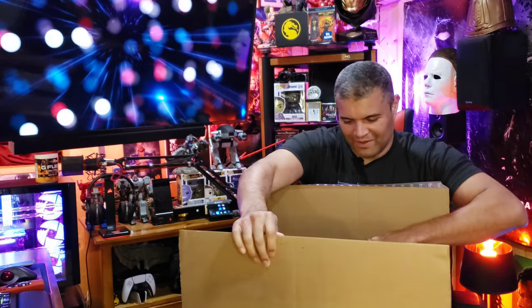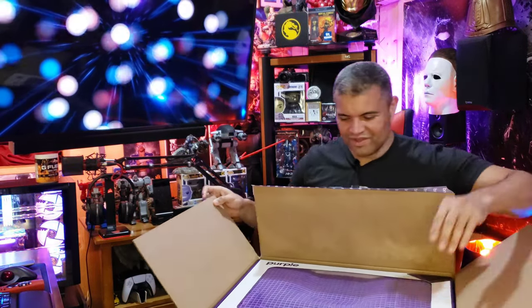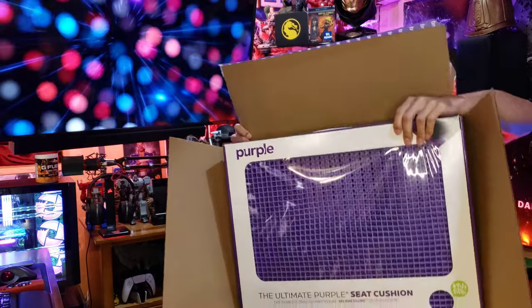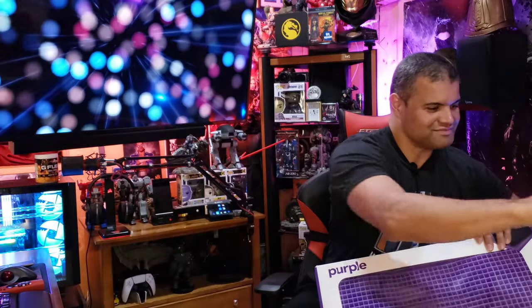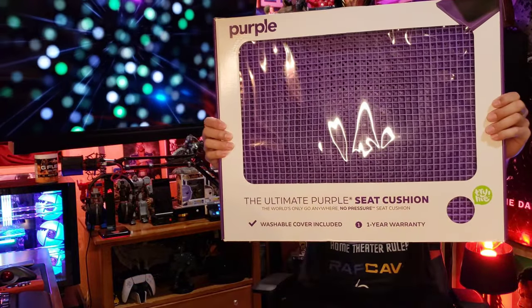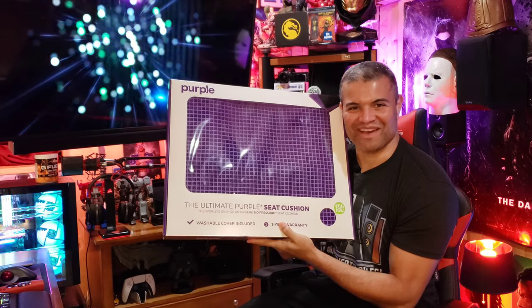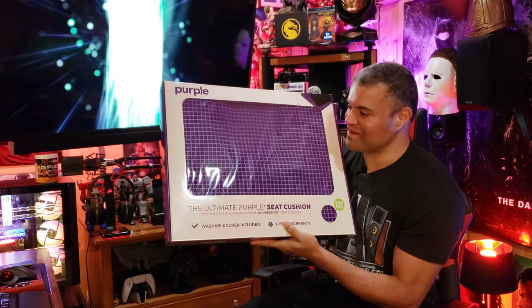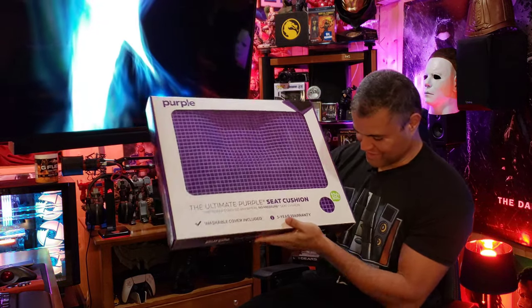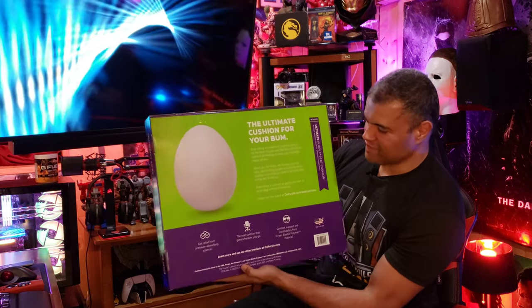Great. Oh man, yes. Here is the real deal, guys. The ultimate seat cushion. This is where it's at right here. Look at this gigantic box and this ultra ultimate cushion. Now that is a lot of surface area for a big bum. You know what I'm talking about? And a large seat area. This is awesome. This is the ultimate cushion. Yes. Amazing, guys. The ultimate seat cushion for your bum.